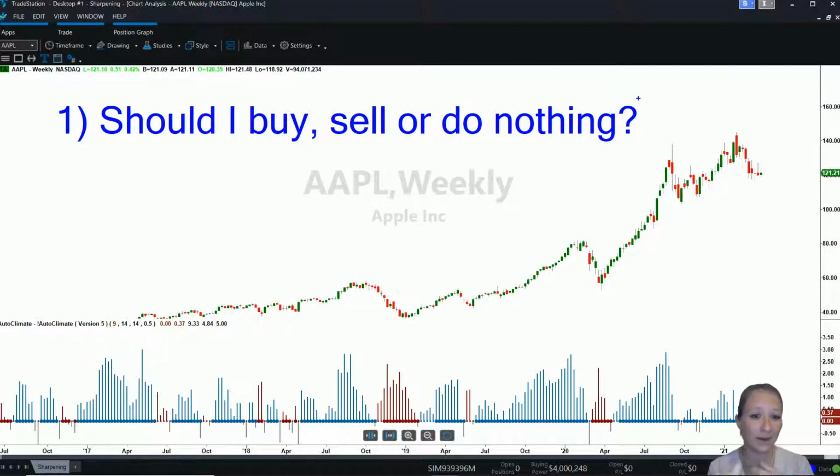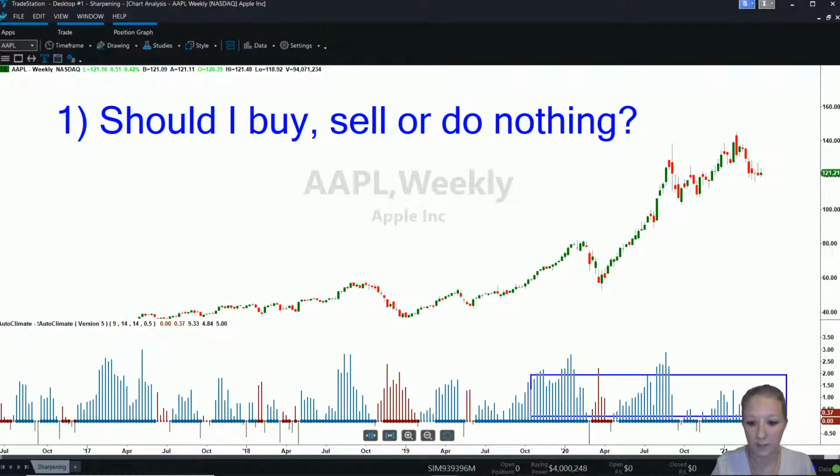If you're just trading based on whims and based on something you saw in the news or something someone said or something that you feel intuitively, you're not answering that question objectively, and it means that you're unlikely to have consistency in your results. So if we can answer this question objectively, whether it's AutoUFOs, whether it's Autoclimate, whether it's moving average crossovers, whether it's Elliott wave, whether it's Fibonacci retracements, doesn't matter. We should be able to answer this question. Now, Autoclimate for us answers this question in a very simple way, I think.